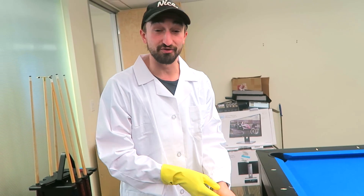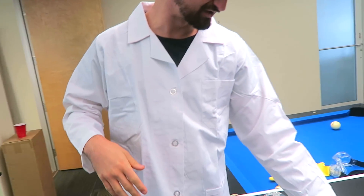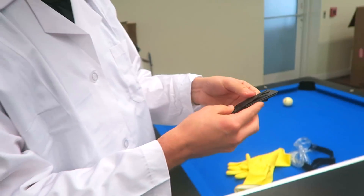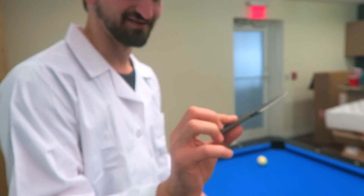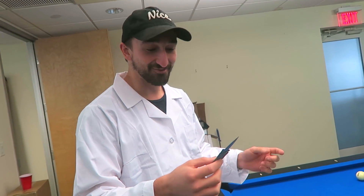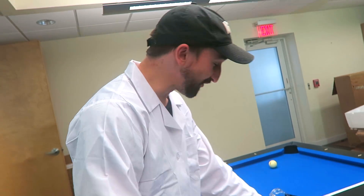Something really cool I did want to show you guys: we were looking for something sharp to cut the bottle in half with, and we went to Tootie's office, and he was like, 'Oh, here, take this.' He handed us what looks like a credit card. If you fold it up and pop it out, it's a credit card that converts into a pocket knife - or some kind of knife. It's like box cutters, basically. Isn't that cool? I don't even know why he has this. It's really kind of scary. But it works - we used that and we cut a hole in there.